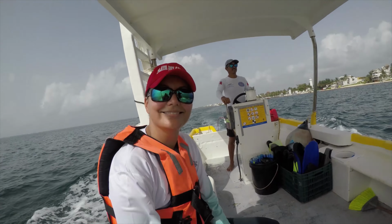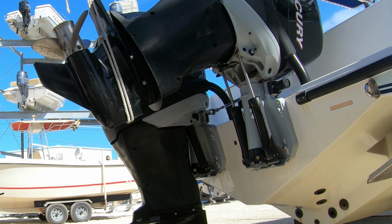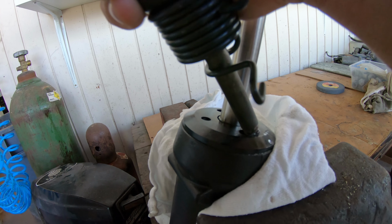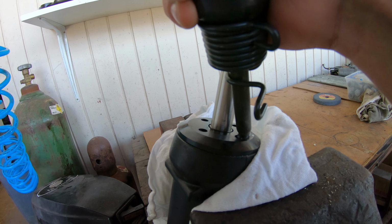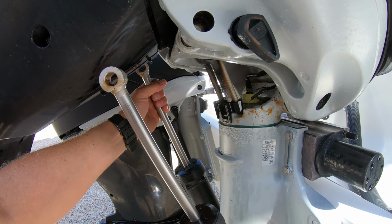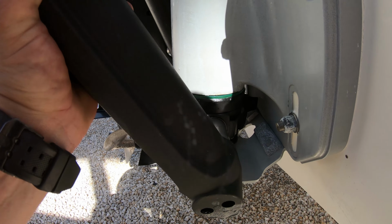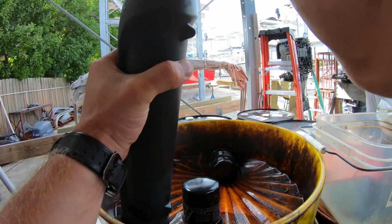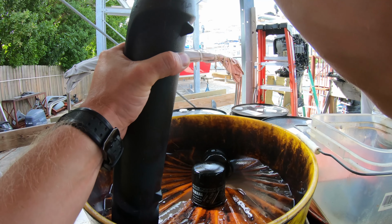Today we will be changing the power trim rams and caps on a Mercury Verado L6 motor. By the time they need to be replaced, the caps are extremely stuck on the ram and an air hammer has to be used to remove them. They can be replaced without removing the ram, but it's almost easier to just remove the cylinder and work on it in a vise, where we can get all of the old and watery fluid out of the cylinder.